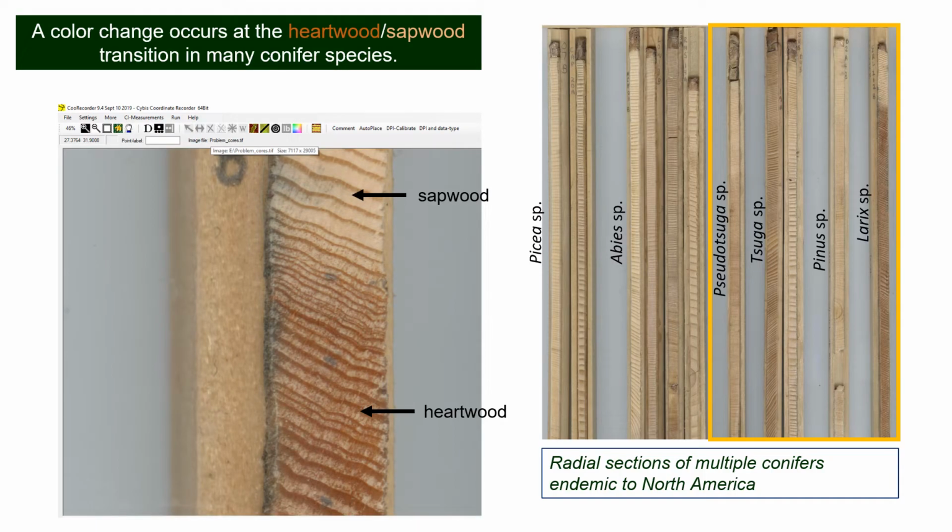So prior to my work, the only work with BI in North America was done using spruce, or the genus Picea, which is typically really light and even colored across the wood. So for the many new species I wanted to work with, there were drastic discoloration issues between the heartwood and the sapwood that really required attention. So I worked with both chemical treatments and the use of the delta BI metric to see if either method could be used to correct any color bias resulting from the heartwood-sapwood discoloration.